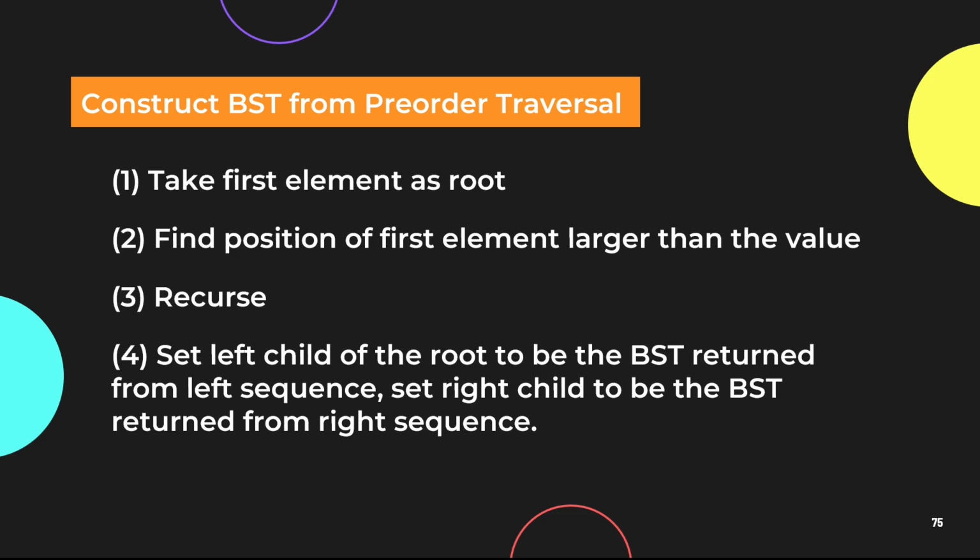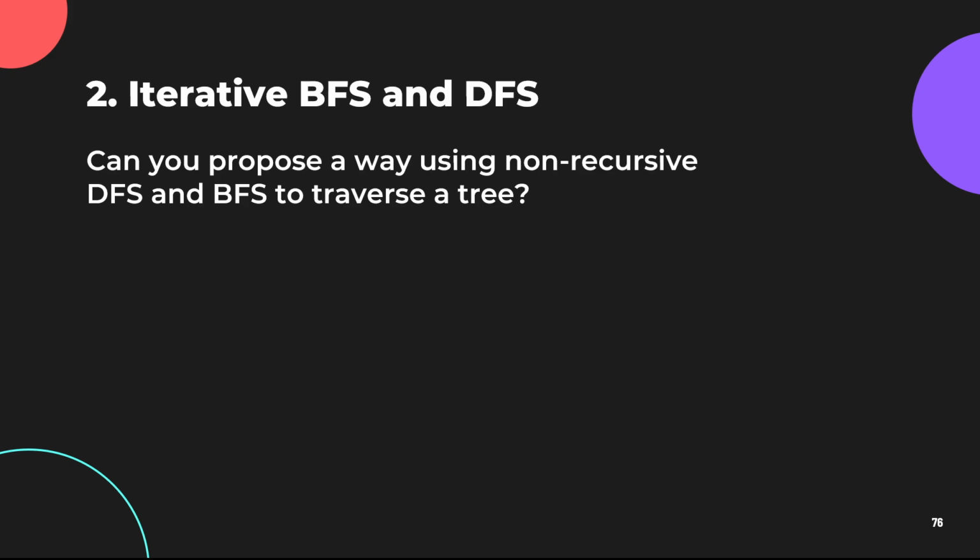If no question, then we'll move on to the second one. Second one is quite fun. We're going to do BFS and DFS iteratively. Has this been covered, BFS, DFS? Breadth first search and depth first search. Covered already? Okay. As you know, depth first search is most commonly used in a recursive method. Once you have a child, just greedily recurse down. First child you see go down, first child you see go down.